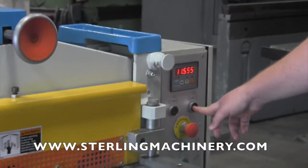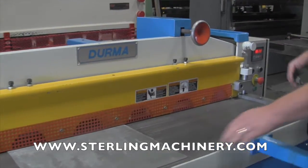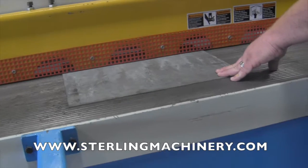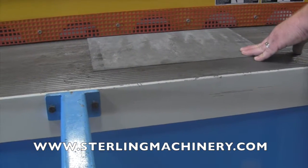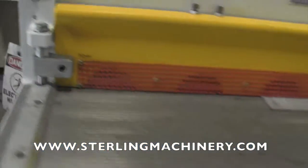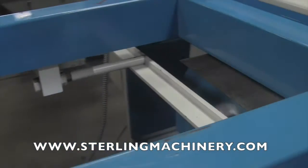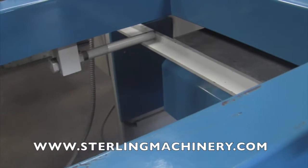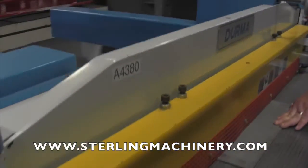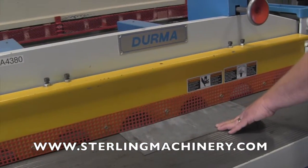Powered with indicator. Your back gauge is going to allow you to go ahead and push your material in. As soon as it gets to that back gauge spot, we'll bring it in right here. You'll hear it hit that back gauge and you'll know exactly where it's at. We'll bring it in a little bit more. So now you know as soon as you hit that back gauge, you're gonna be in the same spot each time, and that's gonna help with your production.